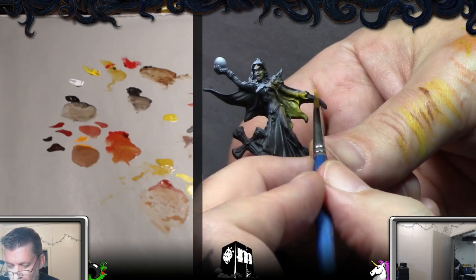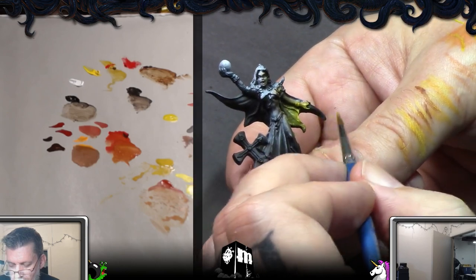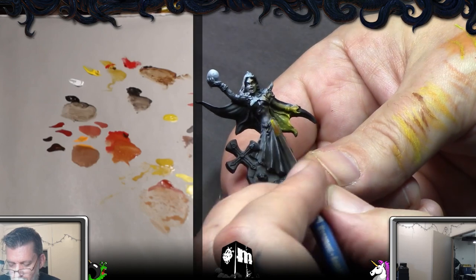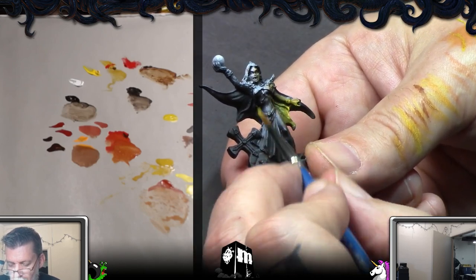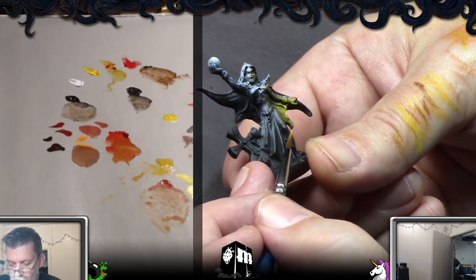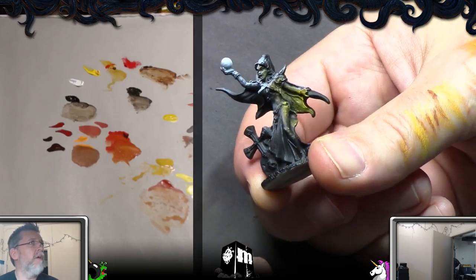Now, it can only hit what it can hit. So you don't just keep bringing the color over across the top of the breast because the light's down here. It wouldn't shine up there. So you just want to extend those colors further to the areas you can get. The glow will go around the curve just a little bit. So you extend it a little bit, but you're not going to pull paint all the way over here if the lantern's back here because it's going to be shaded. There's a hard line where light can't go past at some point, right?